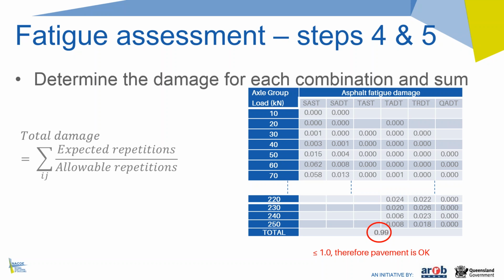That's correct, yeah. So in this case, obviously, I've done the iterations prior to this example, but if, say, that total was greater than 1, you'd have to go back, maybe thicken up the pavement or reconfigure the pavement structure and rerun the analysis. So it's not as onerous as it seems. You'd simply rerun CERCLI with the new structure, copy the 2 strains out of that into your spreadsheet, and then all the other calculations are quite easily automated in a spreadsheet, and then you could check that damage factor again.